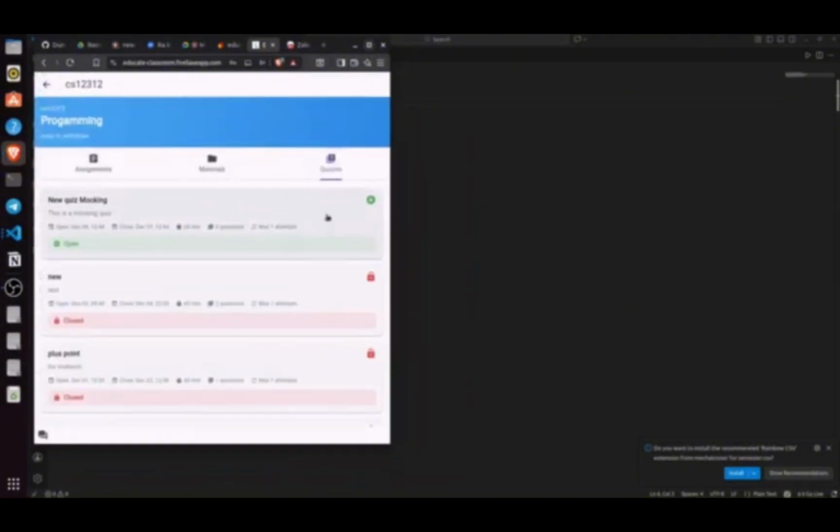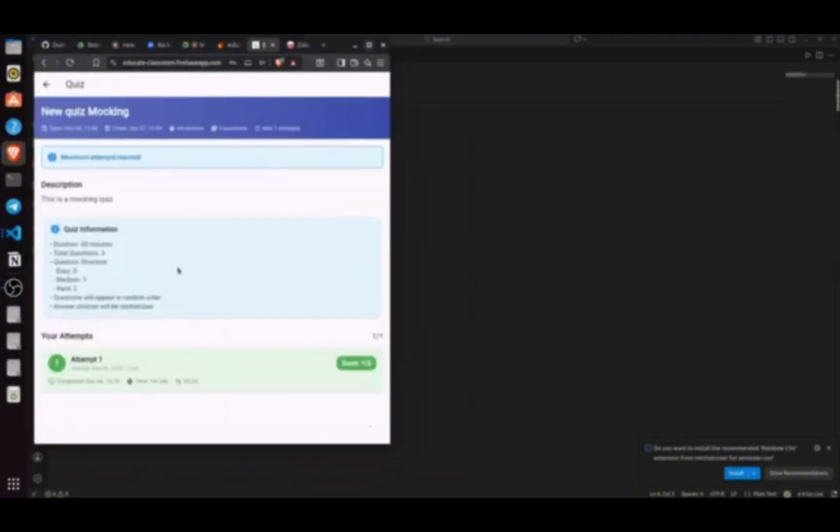And going back, over here we also have only one attempt for the quiz, and it shows the completion date, the hour, and the time we spent doing this quiz, and the percentage based on the number of questions.